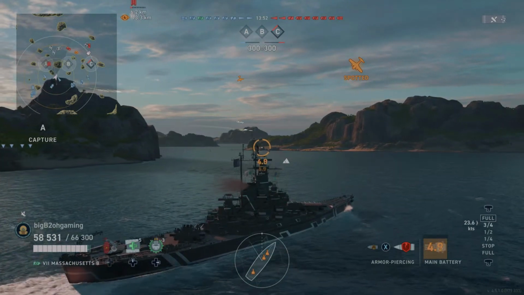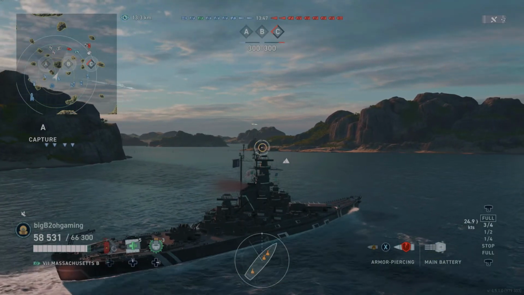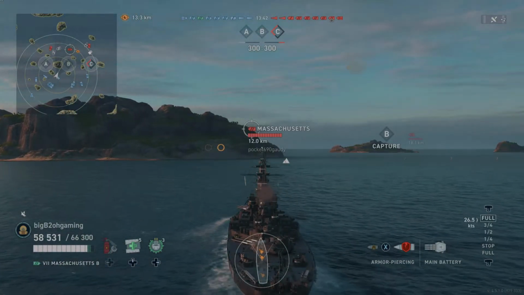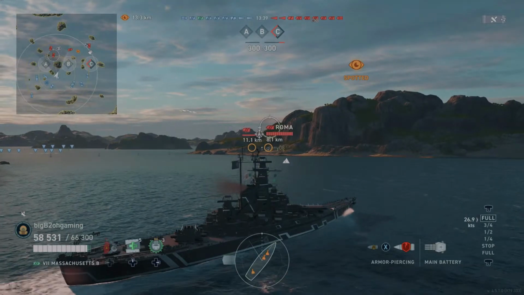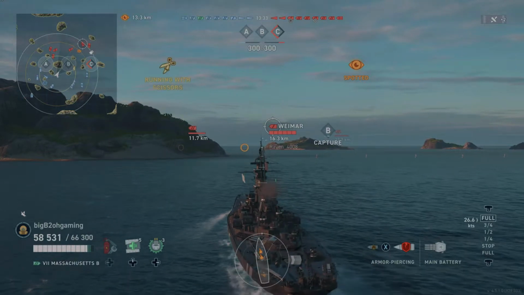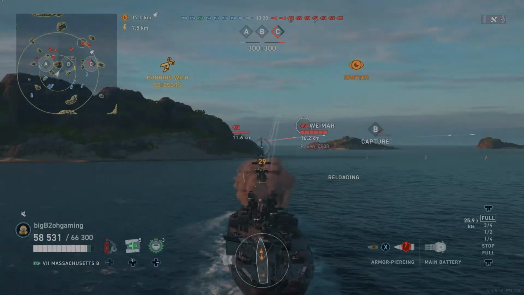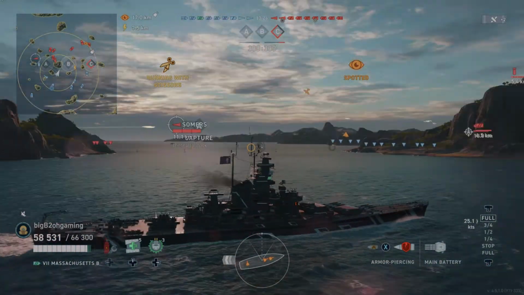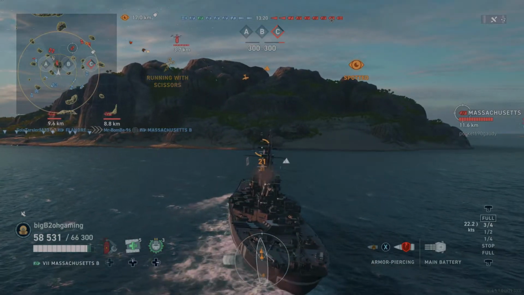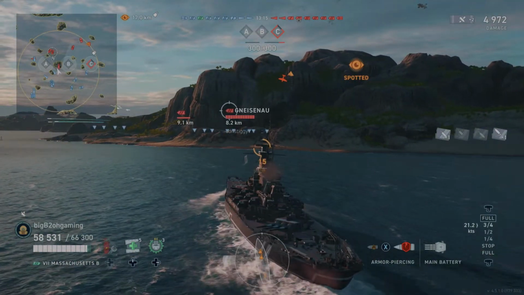In this game, I was building my Massachusetts to try and have the stats reflect as close as possible to that of the Massachusetts on PC in terms of its secondary reload, turret traverse, and all of that good stuff. In order to do that, I had to throw on Running with Scissors and then the secondary battery reload mod into that fourth slot. I do wish Running with Scissors didn't decrease your main battery accuracy by 6%, and if it didn't do that, I probably would use Running with Scissors all the time over Will to Rebuild.